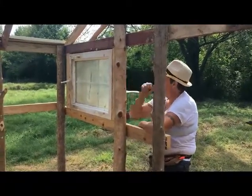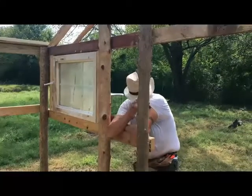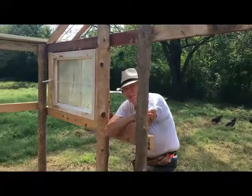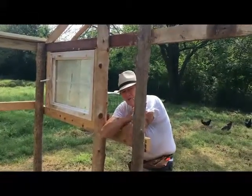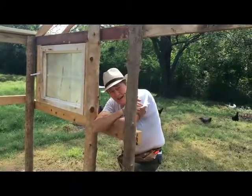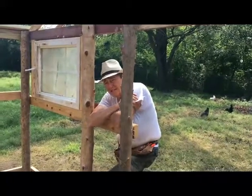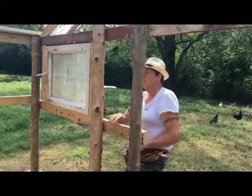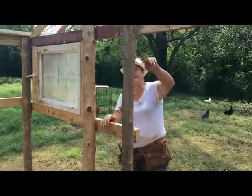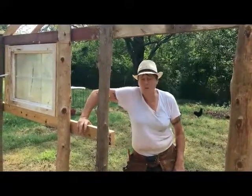This one, Julie and Frank went to Habitat for Humanity. They have stores where they have leftover stuff from building projects, and they bought a stack of windows that they were going to use on a project that they wound up not doing. So they asked me if I wanted them, and of course I said yes, and they brought them. That's where this one came from, and three of the windows in the other barn.